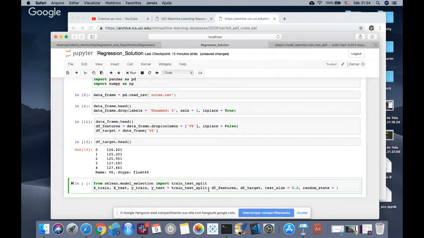I mean, as long as I use 22 as a random state, I'm gonna always get the same randomness on choosing which sample is a test sample and which sample is a train sample.